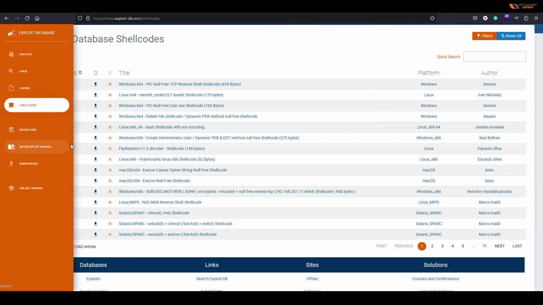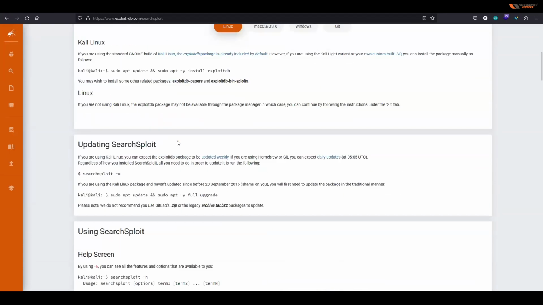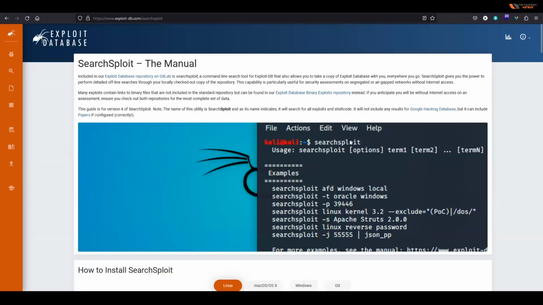Now in your Linux, this Exploit DB is already present with the name searchsploit. Here you can see we have a searchsploit menu. So in Linux, this exploit database is already present as searchsploit. If I'm downloading some exploit for my Windows, I can come to this website and search for that. But if I'm looking for some exploit, I can directly look it up in searchsploit present in your Linux.